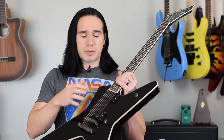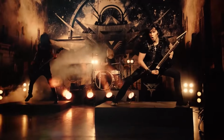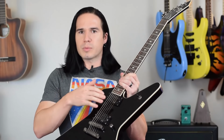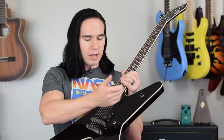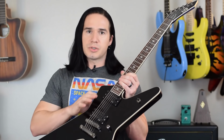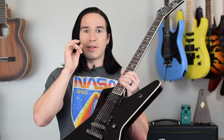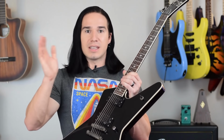For pickups and electronics, we've got a pair of ESP-branded proprietary humbuckers. So these were made specifically for the Gus G Signature Series, but they're still the kind of more affordable ESP-branded pickups. Got a three-way toggle switch down here on the lower horn, and then just a single volume knob. Now this is, like I said, the entry-level basic version. Some of the more advanced or more expensive versions of this guitar had the kill switch, which Gus used to use on the guitars, but he got rid of that later on.